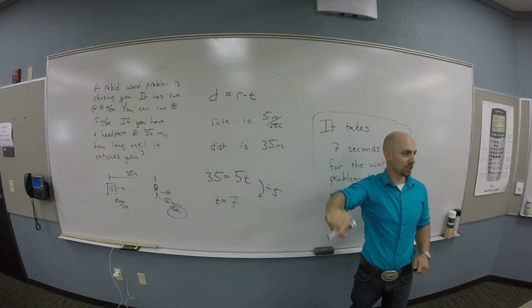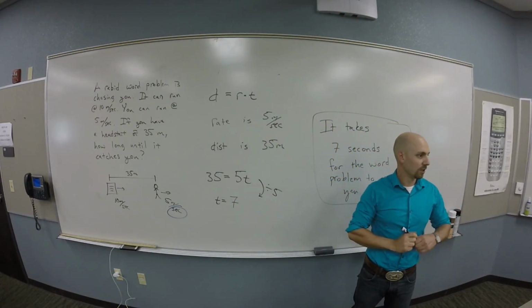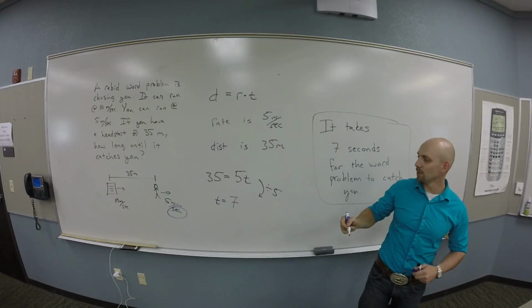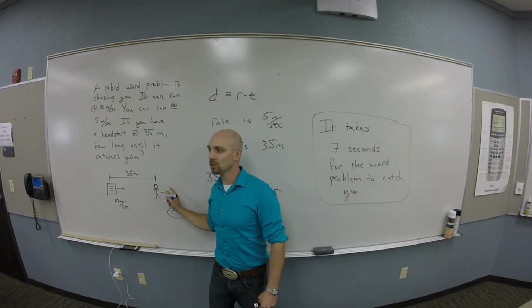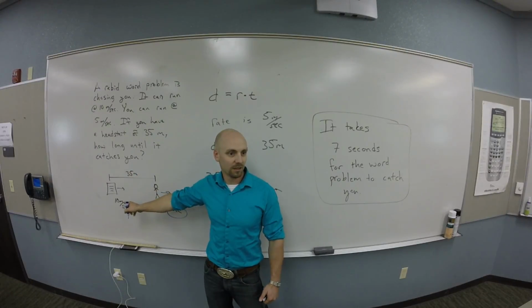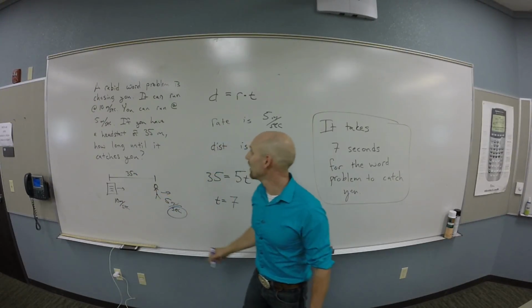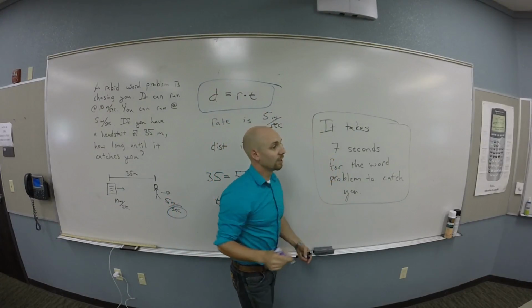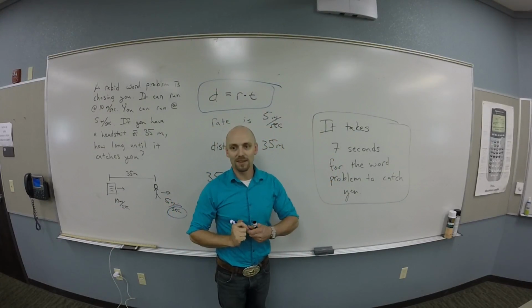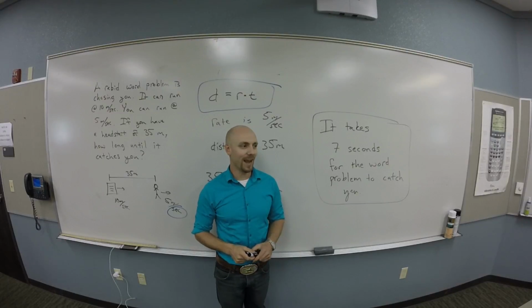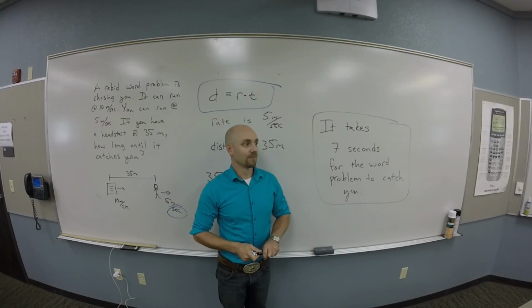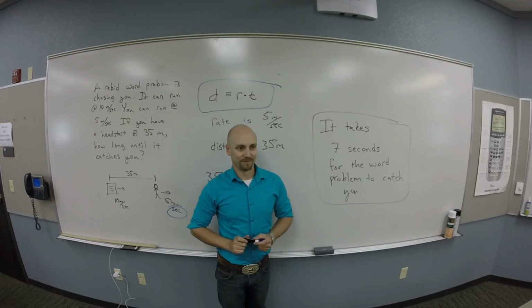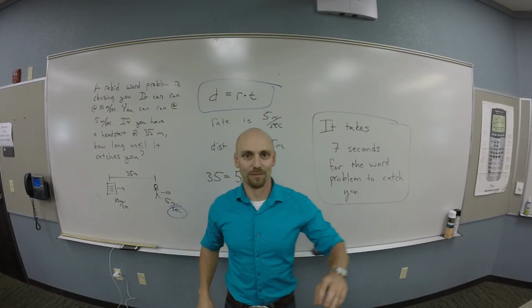Cool? Questions, things, issues? The takeaway from this for the other problems is you have to think about the arrows, whether they agree or disagree. And then you also have to think about this thing. Distance is rate times time. Do not be freaked out when you get decimals in there if you're talking about time in hours. Okay? Cool. There you go.